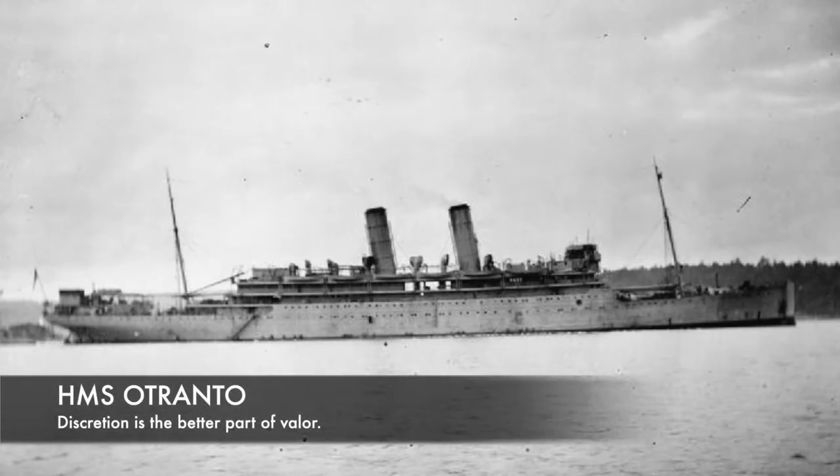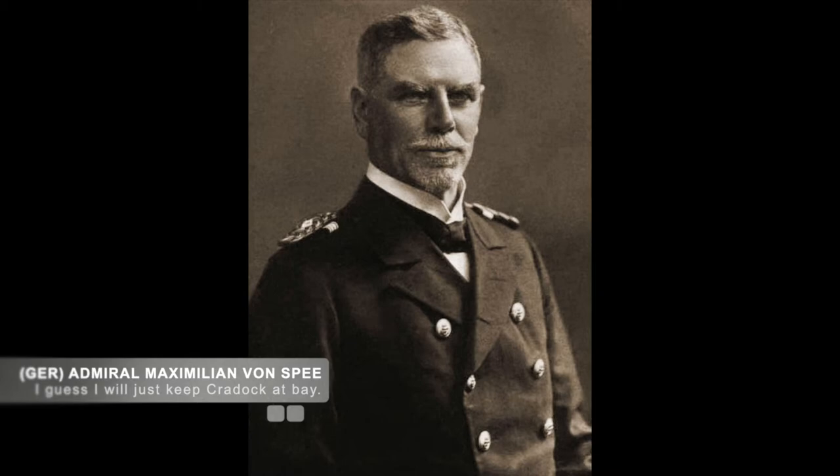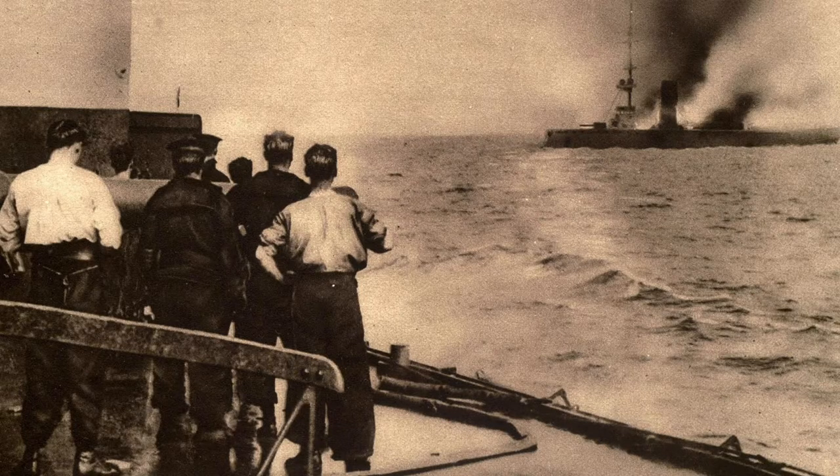He did order the Otranto to flee south, but he stayed with his three ships. The seas were rough and Craddock was unable to get within firing range of Spee until full sunset at 7 p.m. Spee was an experienced admiral and realized his ships could outrange Craddock's squadron, so he ordered his smaller ships to spread out and kept Craddock's fleet beyond their own firing range as long as possible, while shelling and devastating Craddock's flagship, the Good Hope.